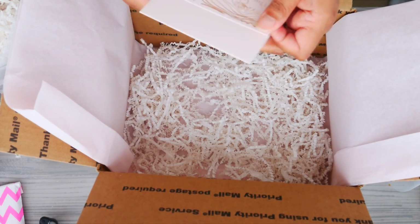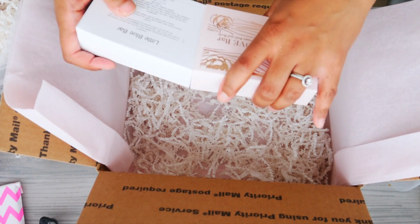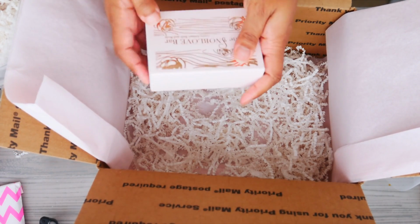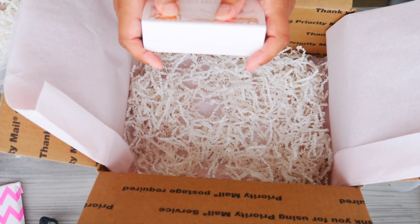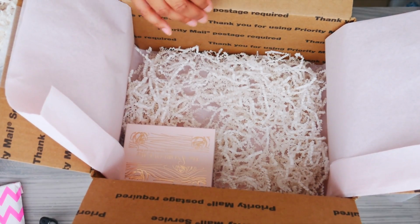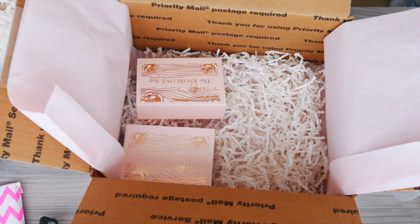So I just thought it would be better to label the actual box itself, and then right before I fill the customer's order, I would slide these on, and it just creates that clean statement, but the customer will still be able to see what they've got by this. And I actually didn't prep that, so I'm going to quickly grab some of these boxes and get them inside the boxes. I'm sorry guys, I don't have my life in order. Like I said, I thought this was going to be a little simpler than it ended up.